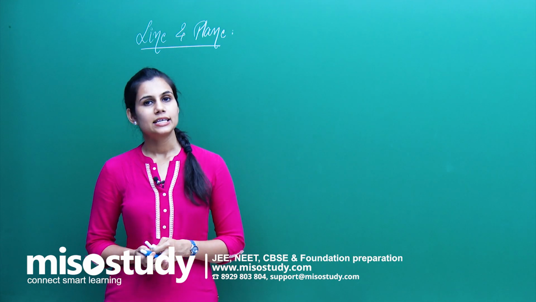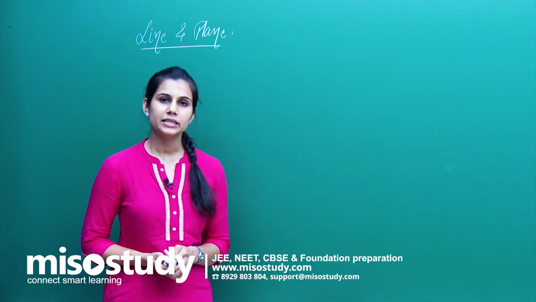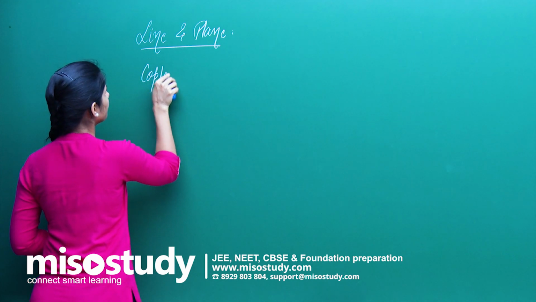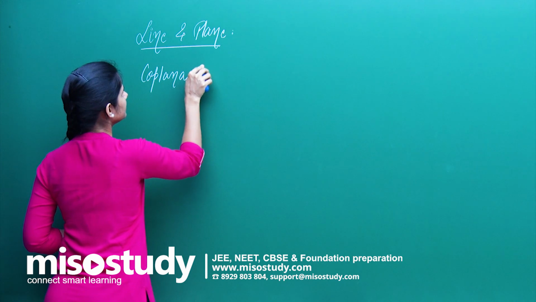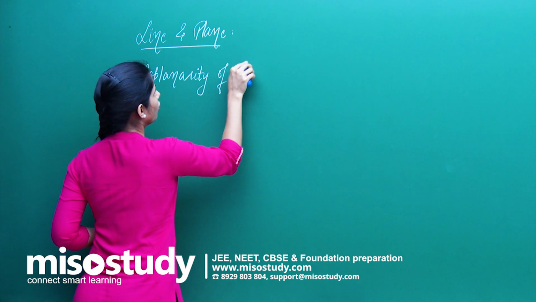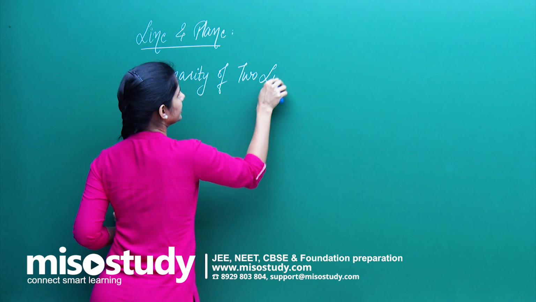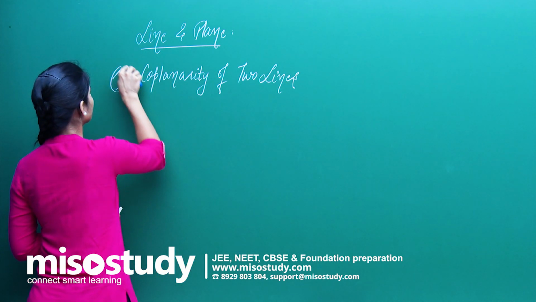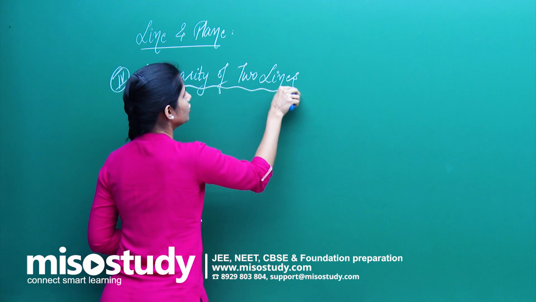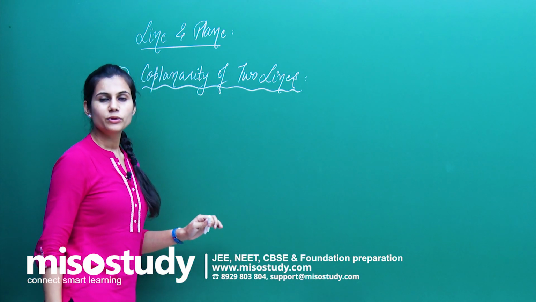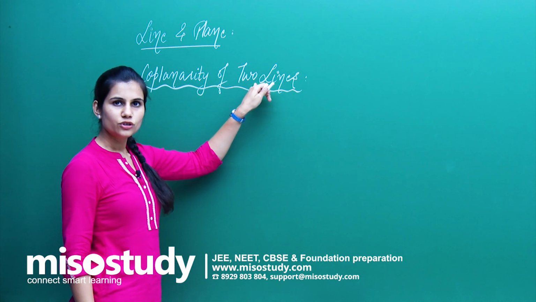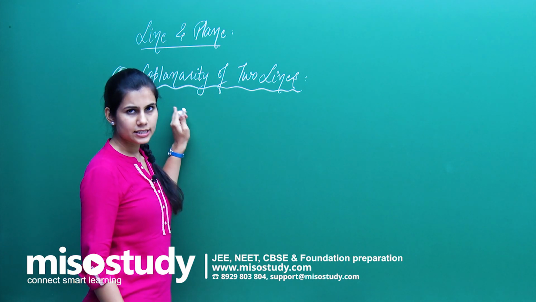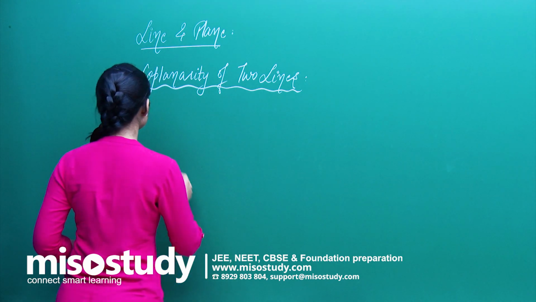And then we landed ourselves on the 4th article based upon line and a plane, which is coplanarity of two lines. What is the condition which governs two lines to lie in the same plane, that is, become coplanar? We had already discussed this in the vector form. So what did we discuss?